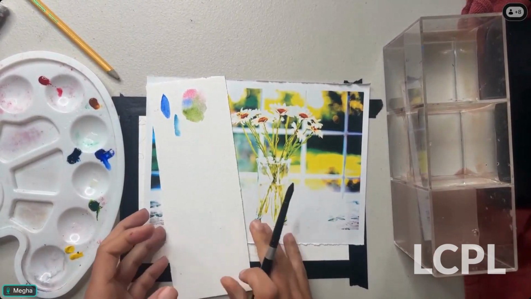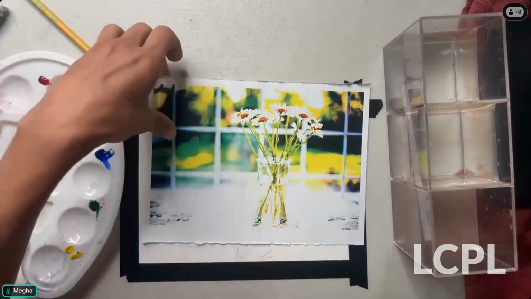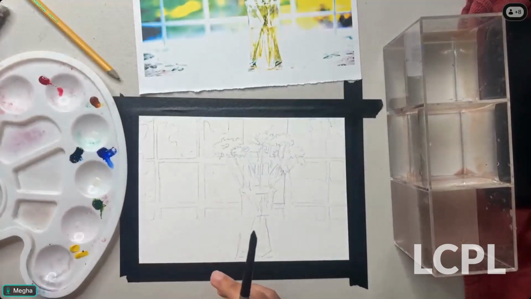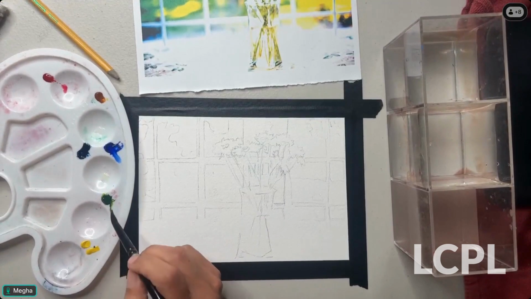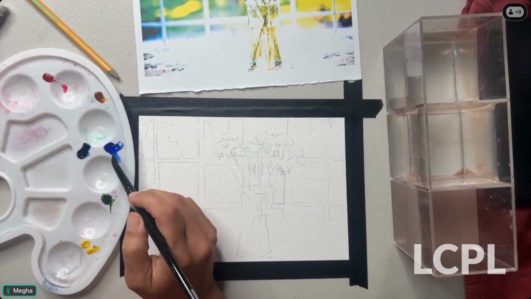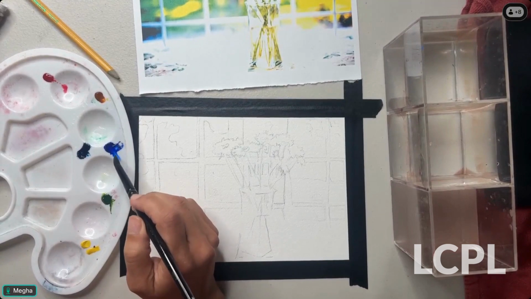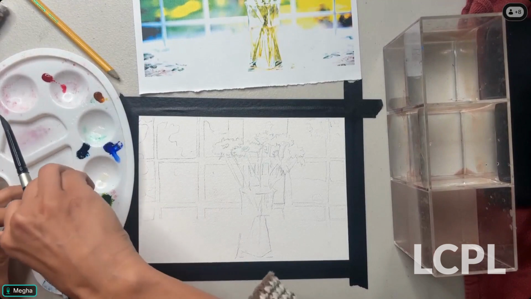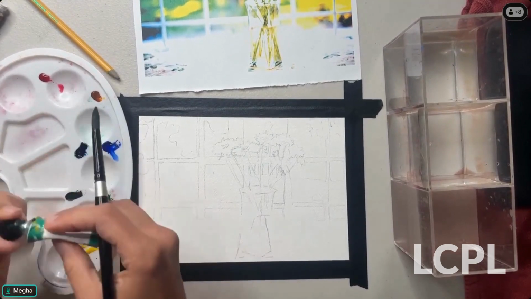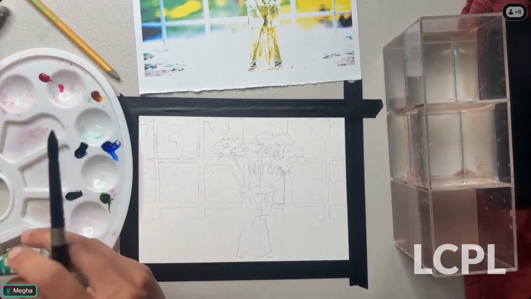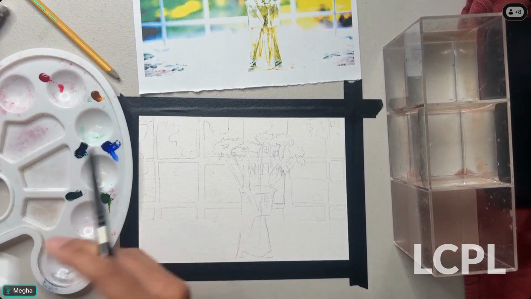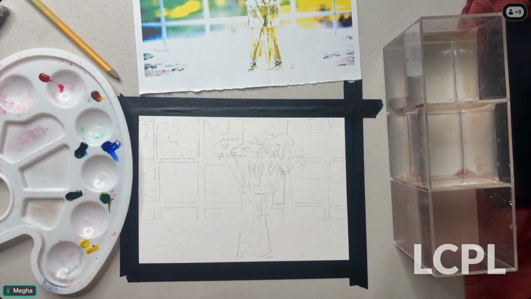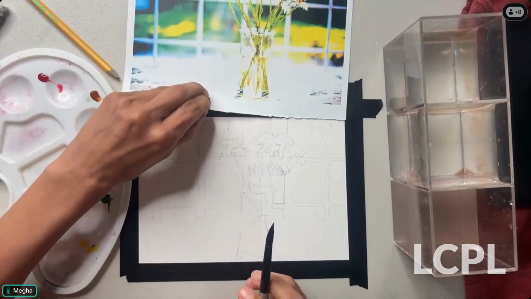So this is more than enough for us to finish this painting, okay? And you can see on my palette all the colors. I have yellow, some light green, some blue. I can also put another green. Now you can mix paint with just two or three colors. I just have a lot of old colors that have been lying around for six, seven years, and I'm going to try to use them before they completely dry out. So I'm going to use as many different greens as I have to make this painting as fun as possible.